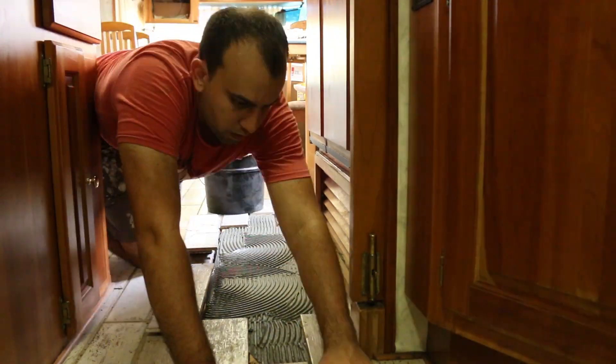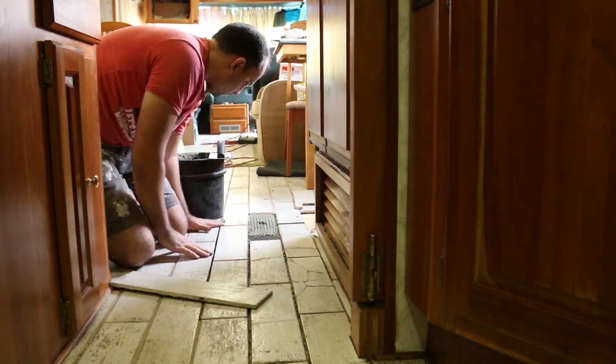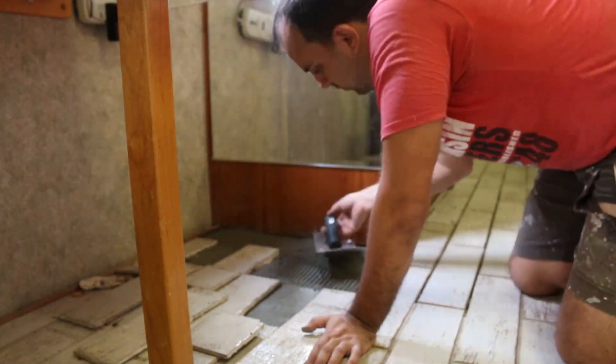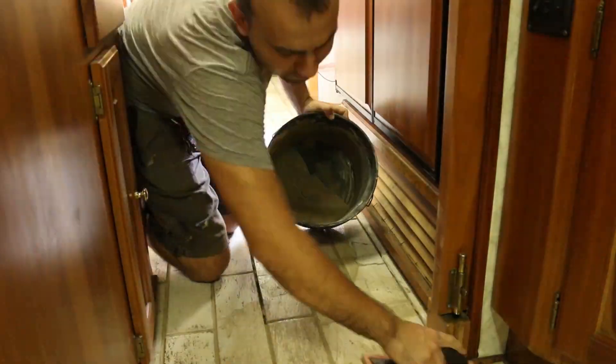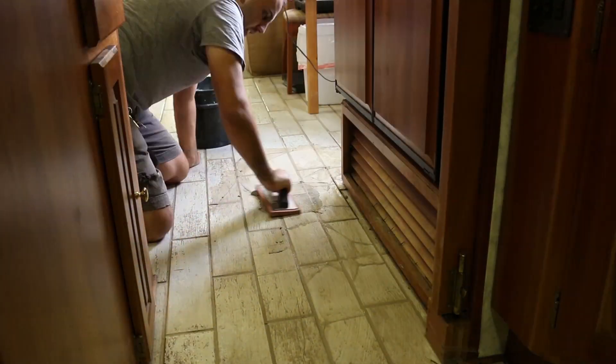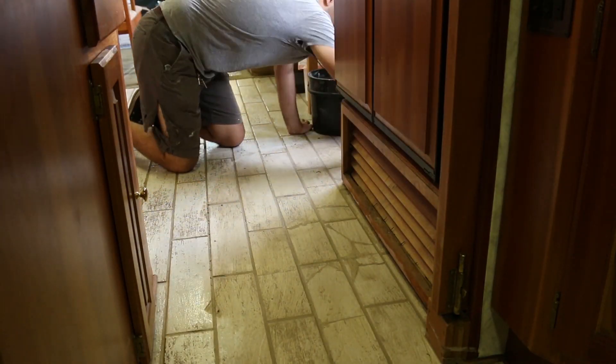That quote probably included all new tile, so it's not really comparing apples to apples, but it's certainly difficult to compare to the about 50 bucks that I spent. The hardest part of this project was actually matching the grout color because it was kind of a weird in-between beige and gray, so I ended up mixing two different grout colors together — I don't know if you're supposed to do that, but it seemed to work.